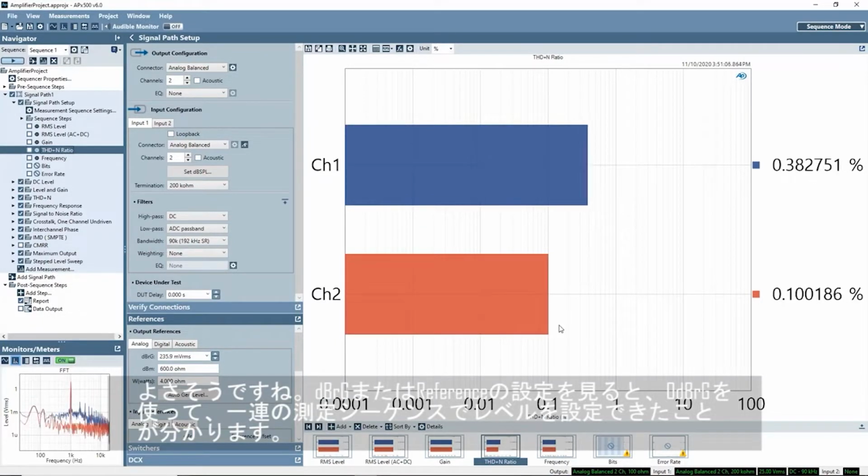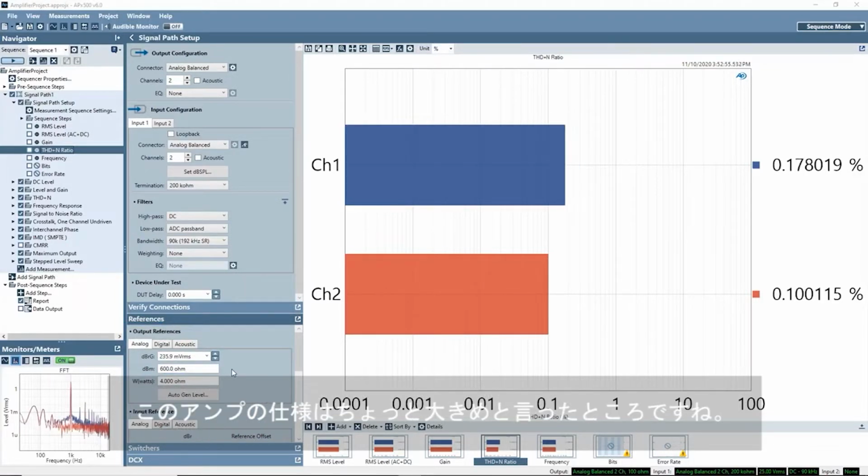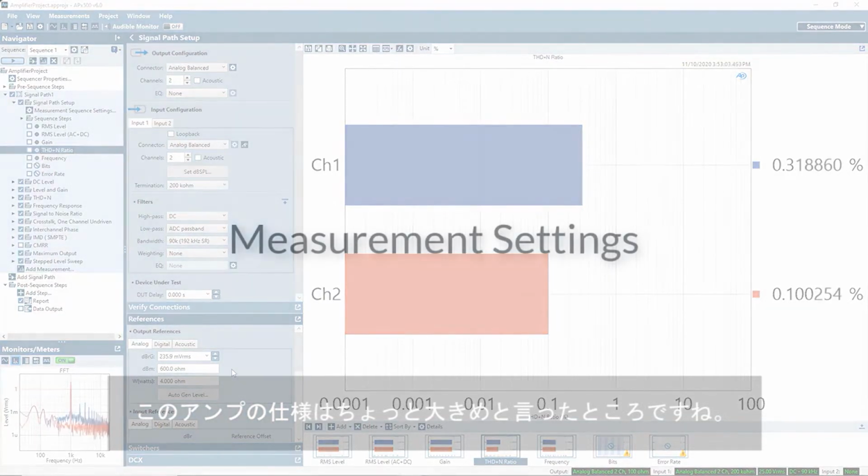There we go. It found the generator level and set it into the dBRG, or generator reference. So now we can set each measurement in our sequence to this level by using 0 dBRG. So it appears the specifications on this amplifier are a bit overstated. Well, we'll see what it can do.